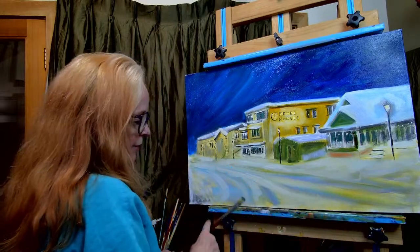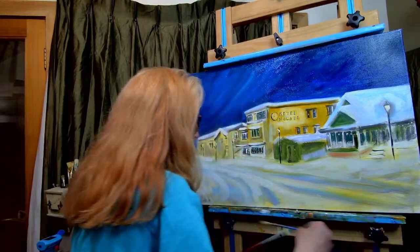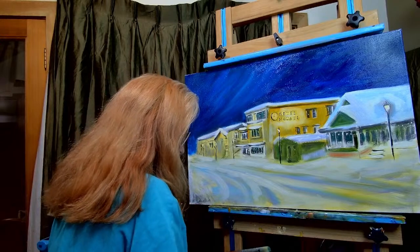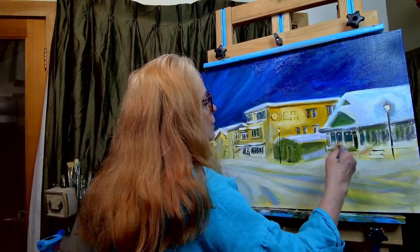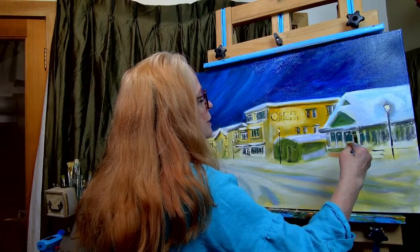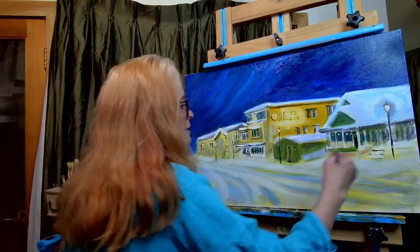And then on top of that, let's see if I have my other little brush. Yeah. And this is some of that yellow. And put a little bit of yellow glow right there. So it feels like there's a nice glowy table. Let's make it even darker because it's inside.